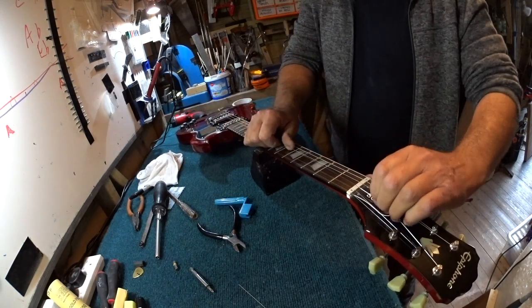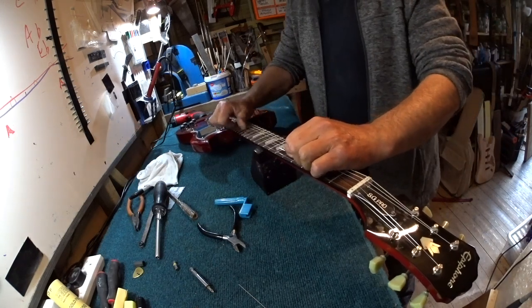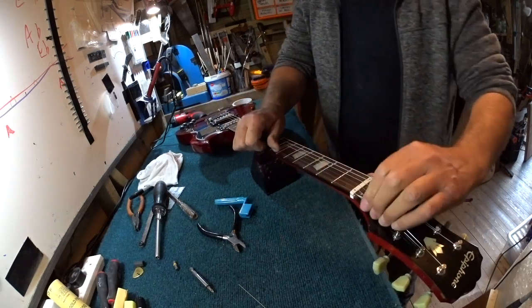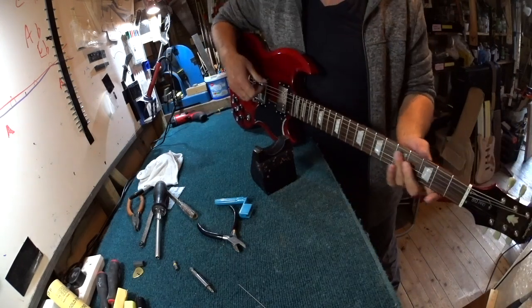It's an inherent, crude manufacturing of that component. You know, a tunematic bridge is an abomination of design anyway. Frankly, it's just a lousy piece of design.